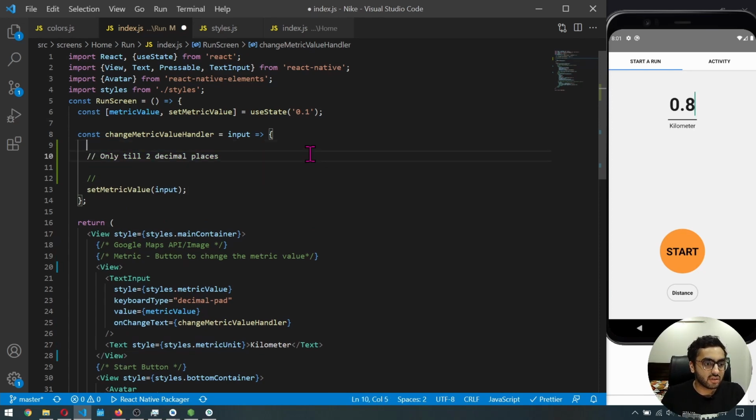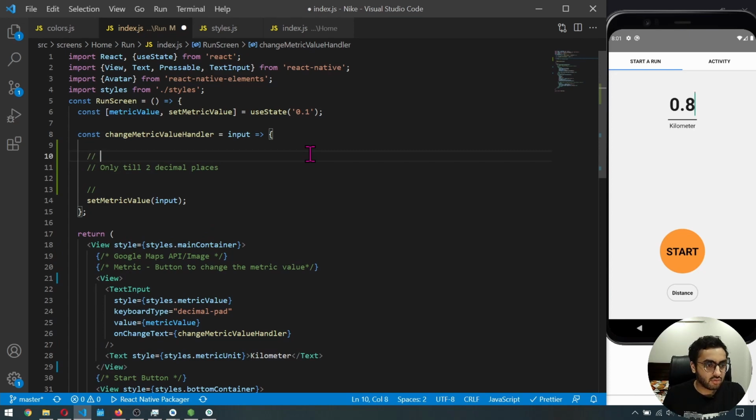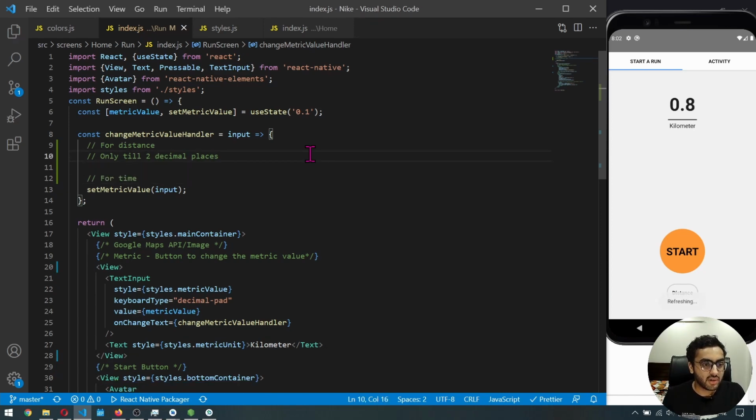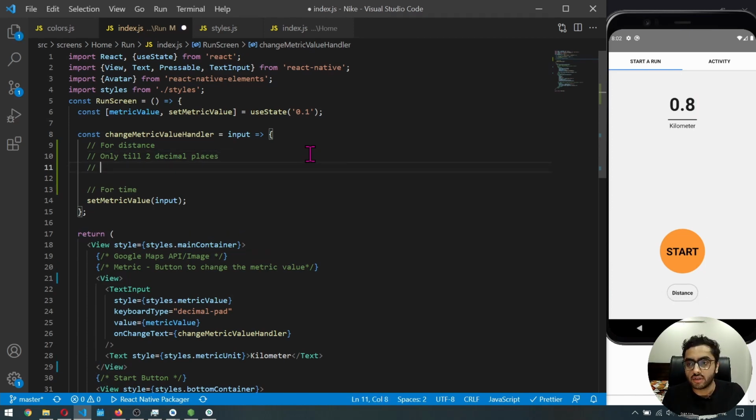Let me just write the comments for distance, and then we will add for time as we go along. Right now let us complete for distance, only 2 decimal places and nothing else.